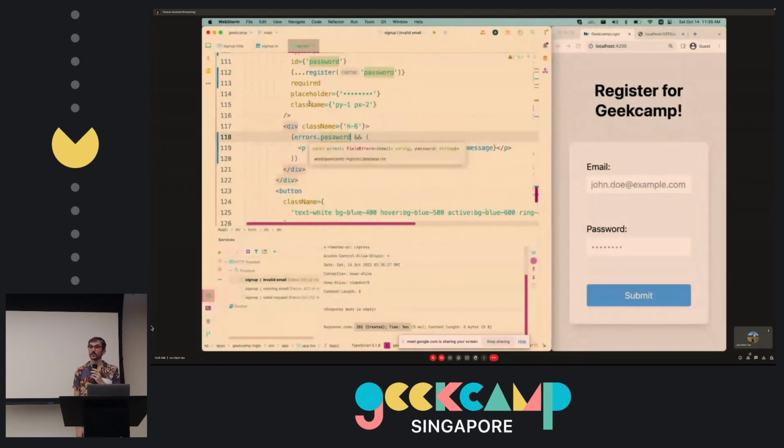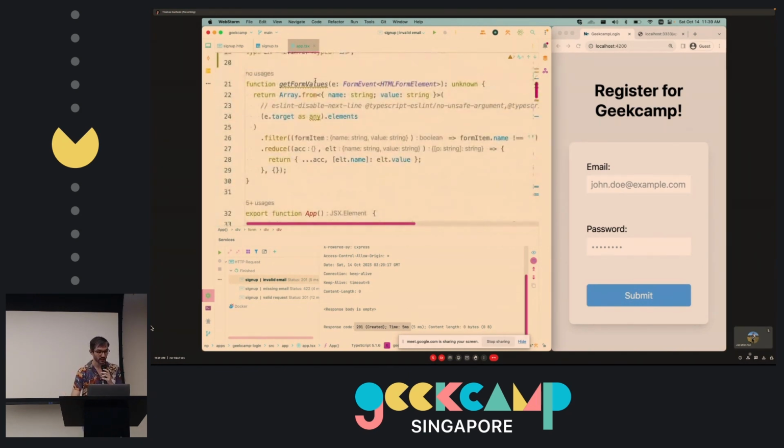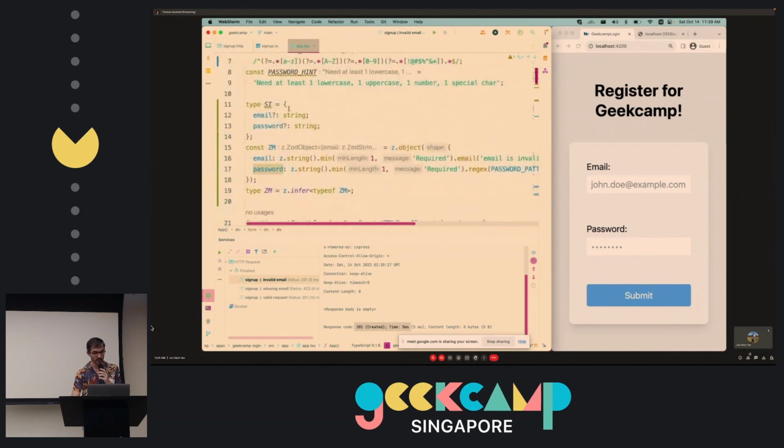Quick question. How do you keep your Zod model in sync with your data model, or is your Zod model your data model? Yeah, so in that case, instead of having a type or anything, you're using the Zod model as your model. This is the type that you can use. So thanks to type inference, this is generated for you.